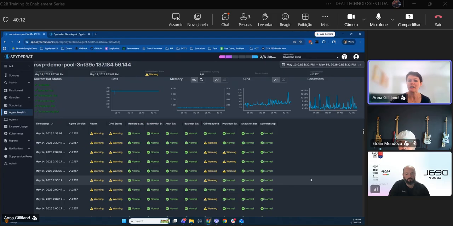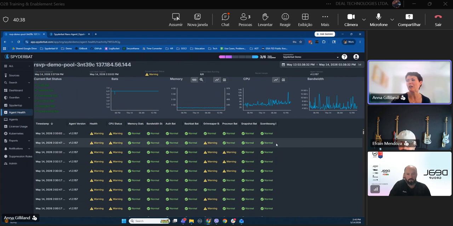So we have 3 health statuses that will indicate if the sensor is healthy or if the whole agent is healthy. You can see current bat status here on the left-hand side. All of them are showing in green. And so our overall bat status is green, but the health status is in a warning state, and we'll talk about it in just a minute.